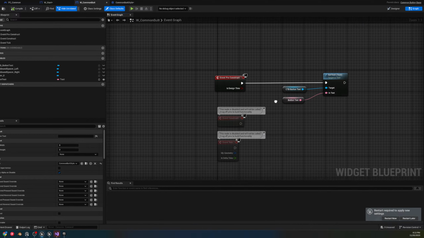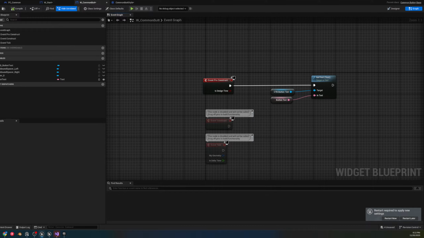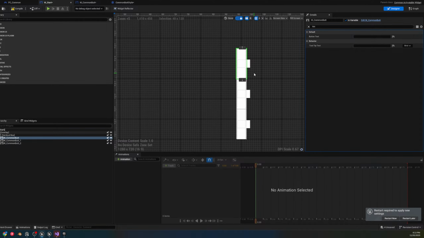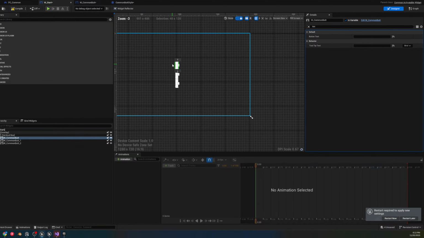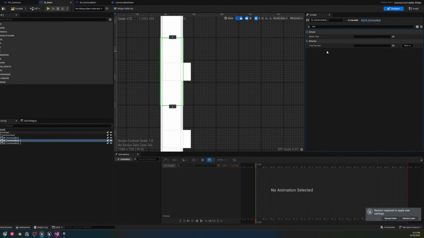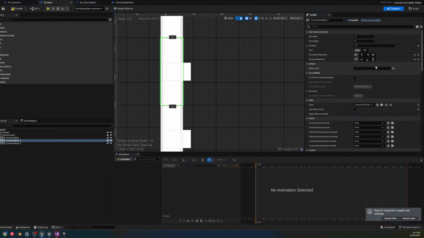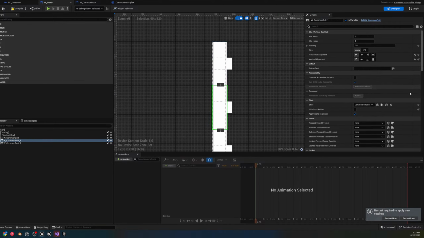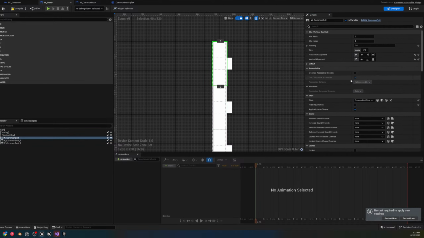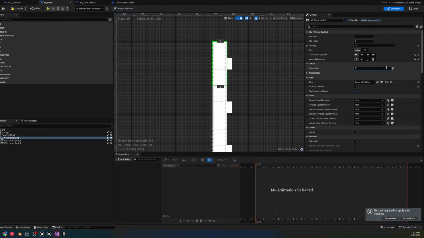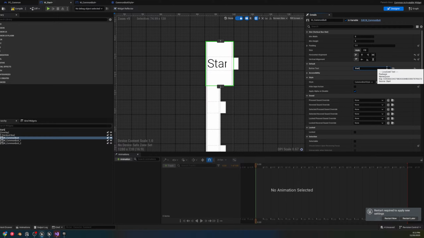Gotta assign that. So now in here, oh, this is going all sorts of crazy. I feel like it's not able to get its, okay, cool. That's because of the button text. Okay, so this is gonna be like start.